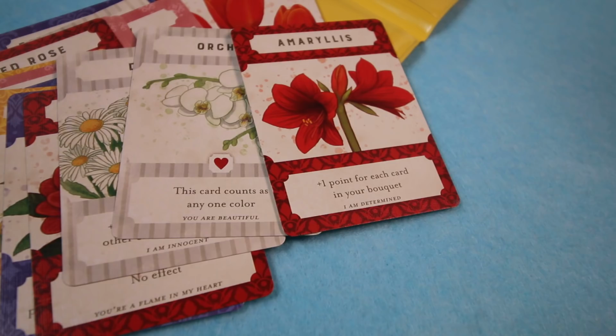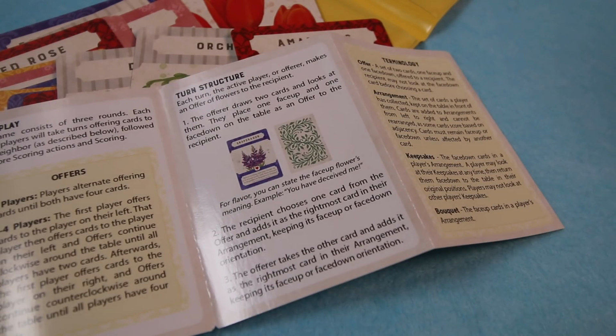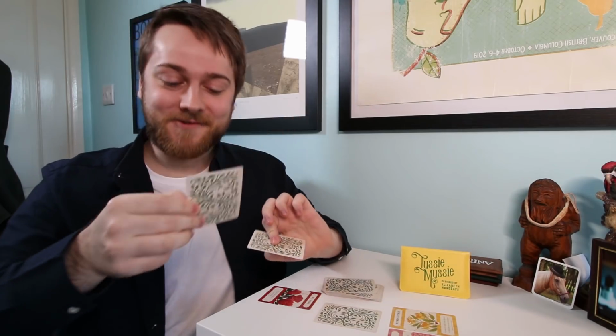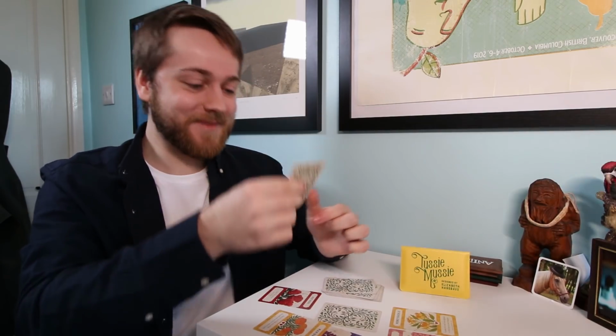And much like designer Elizabeth Hargrave's other kind of well-known design Wingspan, this game does try and suck you into its theme quite nicely. The rulebook encourages you to sprinkle the smattering of flavor text from your cards into every interaction in the game. Ho ho, you have deceived me, or you have been cruel. Oh, thank you very much.